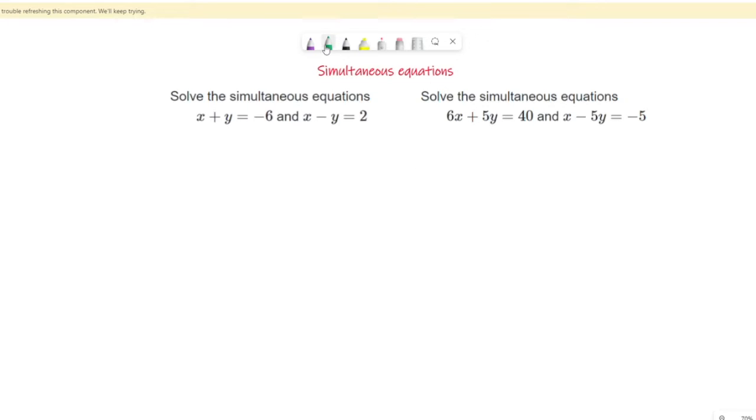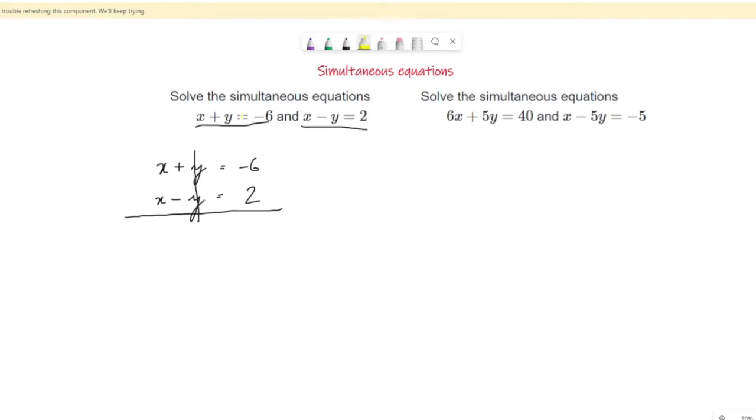I told you about elimination because we will solve these simultaneous equations by the elimination method. Here we have two different equations, so we write them in column method: x plus y equals negative 6 and x minus y equals 2. Now we need to bring them together and solve them together. Do you see any pair of variables which are ready to eliminate? Yes, I can see it. A positive y and a negative y can be cancelled with each other. So positive y and negative y cancel.